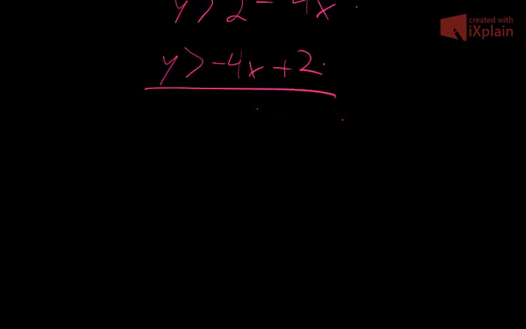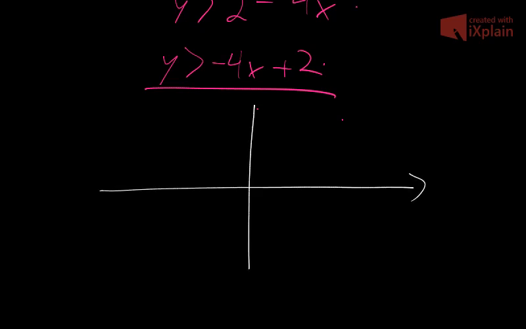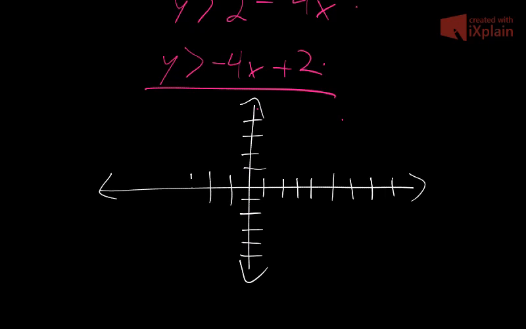And to do that, I'm going to make another plane real quick. And I want to make sure, as I do this, it'll hold everything I need. So I know the y-intercept's 2. So just making sure it goes up to 2 and goes a little ways in each direction. So my first point, like I said, is the y-intercept, which is 2, which will be right here. And I also have my slope of negative 4, which means it will go over 1 and down 4. 1, 2, 3, 4 will put me right here. That's a very steep line, but that's okay.